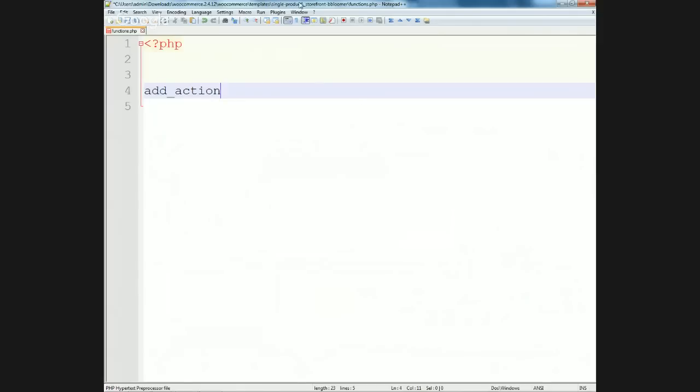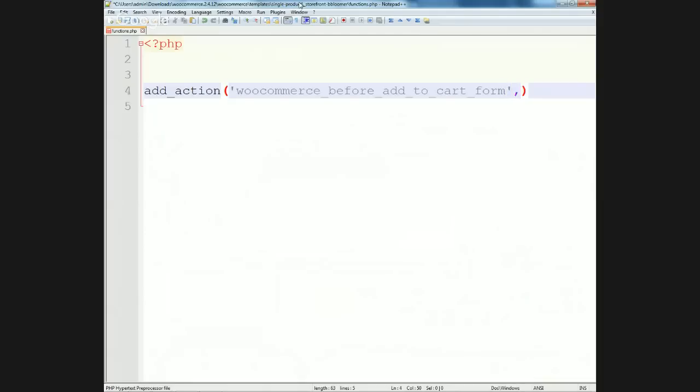In Notepad++, I'm simply starting my line with add action. Open parentheses, open single quotes. I paste that exact hook that I previously copied from the visual hook.